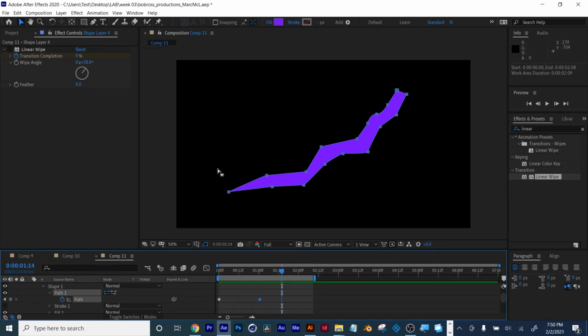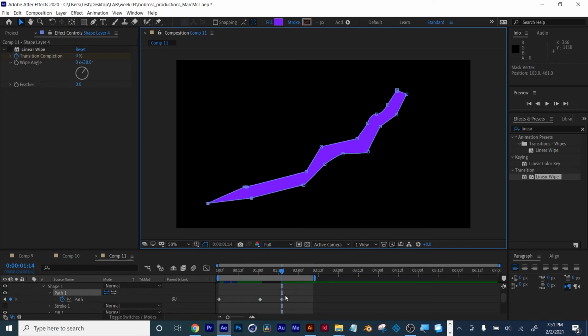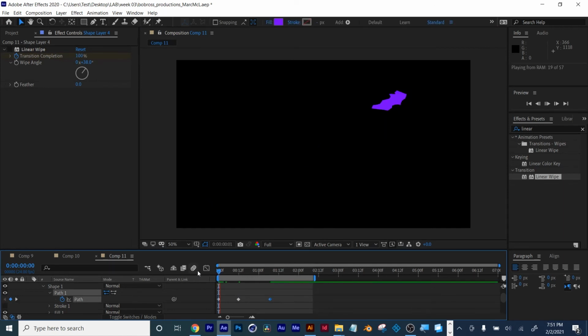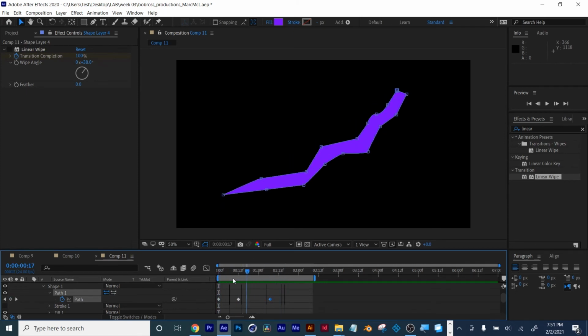what I'm going to try here is I'm going to drag this part out like that a little bit just to alter the shape, but have these come in sooner and have this one come out a little later. See how I got some after motion by adding that extra keyframe, then having it carry through? That's just a thought. So that's another way of doing it. So far I think I like linear wipe the best, but that's just showing you 3 different ways of animating in your shape layer crack.